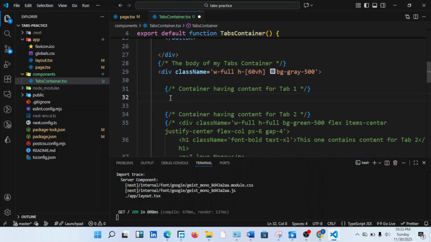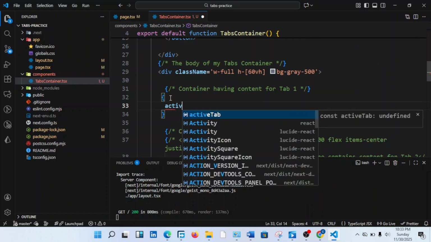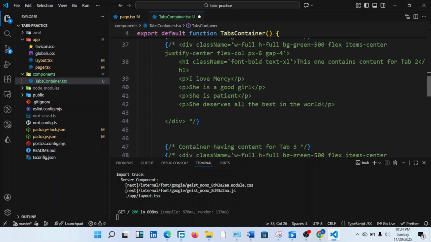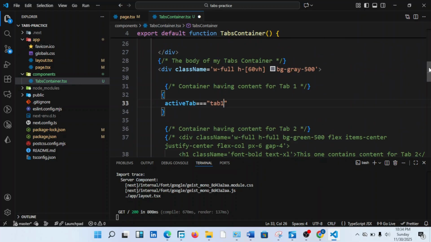Now I open the JavaScript brackets there, and I say: if activeTab is equal to tab 1.